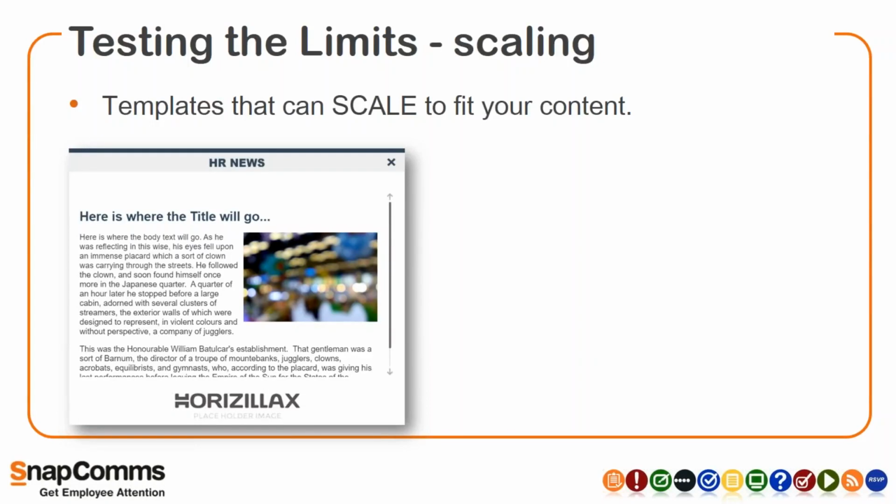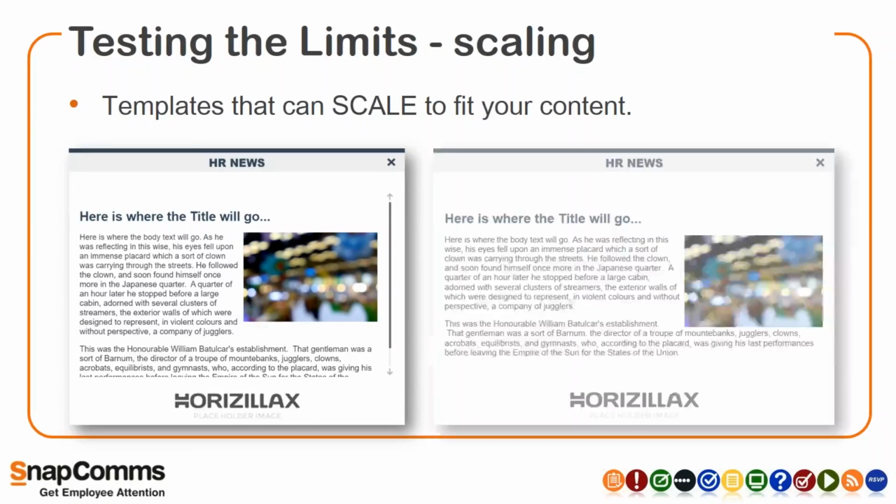If we look at this one here, this is a simple one, the HR News one. We've got a scroll bar there. This may be the default size for the pop-up alert. But with these templates, we do the work in the back end to make sure that you can scale them. You can resize them. So here on the right-hand side, this is I preview my message, and then I go in and I tweak the actual dimensions of this alert so that it fits my content. Want that scroll bar to go away. So that's built into all of our messages.